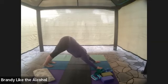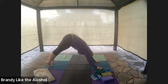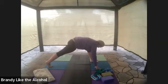And then that transition, rise up onto tippy toes, pull in your front ribs, pull in your belly, try to get maximum clearance between you and the floor. Get up off the floor as much as you can as you shift your body forward, step up with that left foot and come into a lunge once again. Breathing.